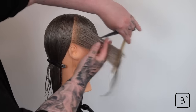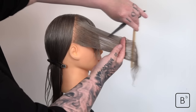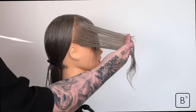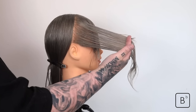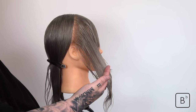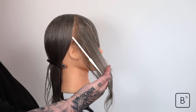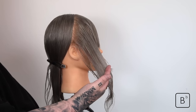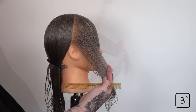Once we've got both these sections in balance, we can discuss how we cut the sections that connect into the length. The elevation is key: if we lift the hair up, we affect the length less. If the section is pulled down and we slice, we affect the length more. So we're going to lift this section up to ensure that we don't cut the length at all.